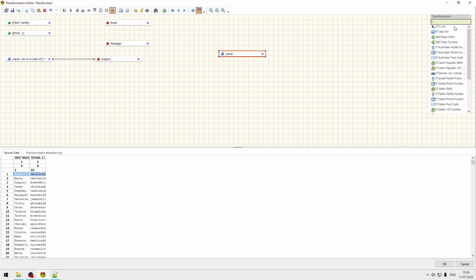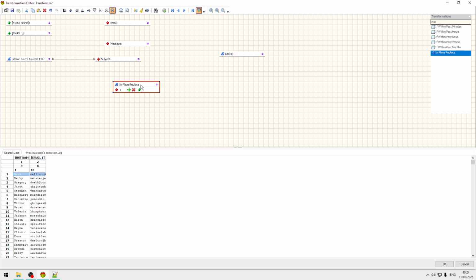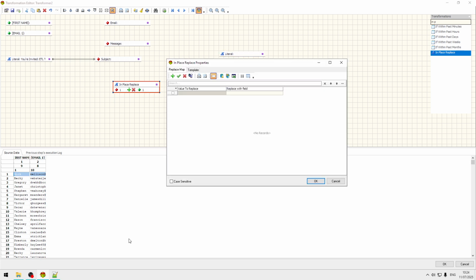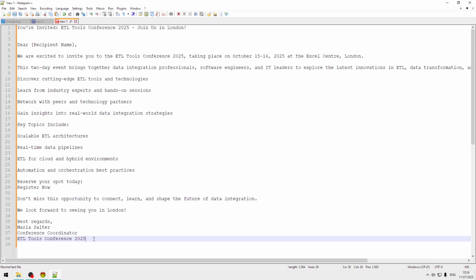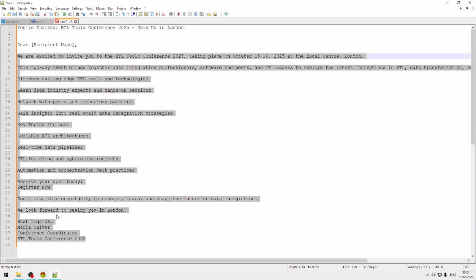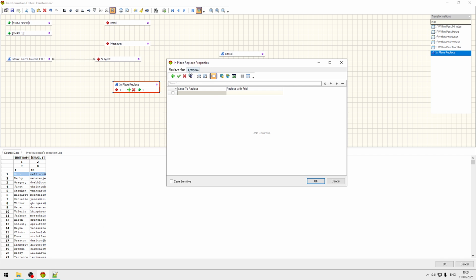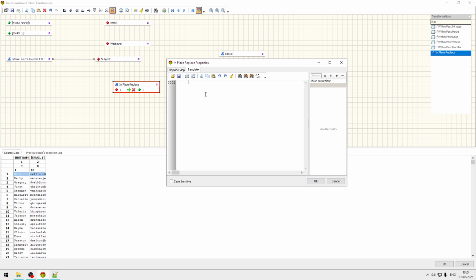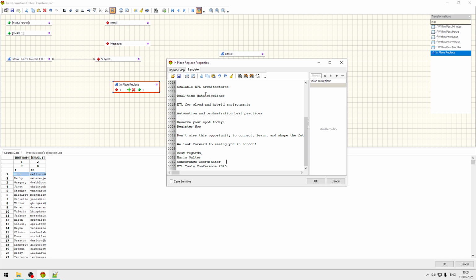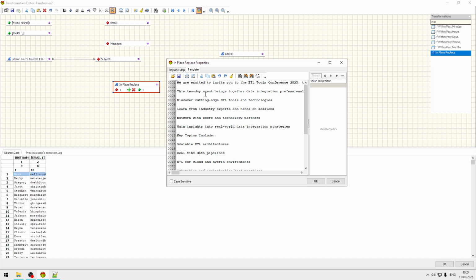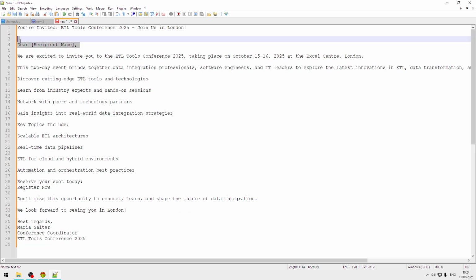To create the message, we will use in place replace function. Just copy the actual message. Forgot to copy recipient name.